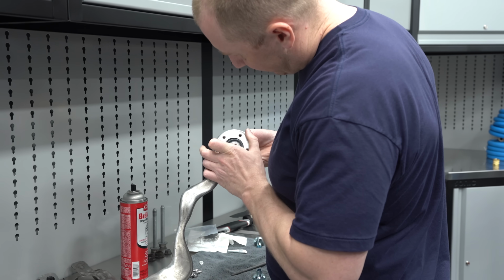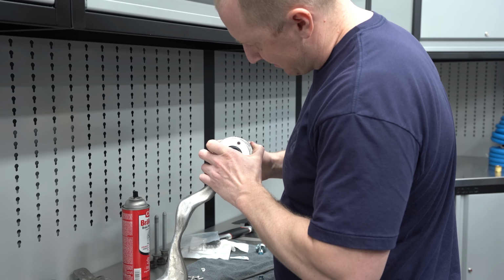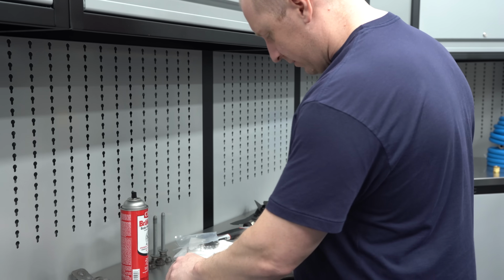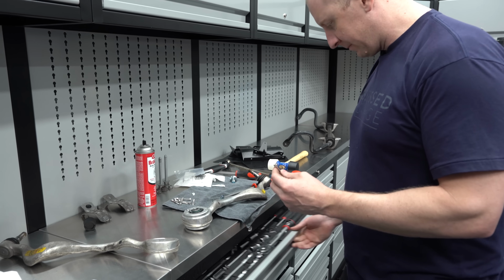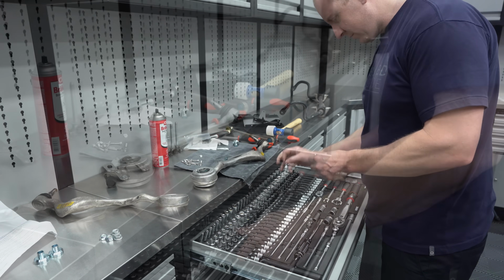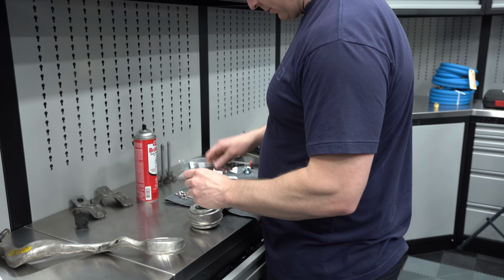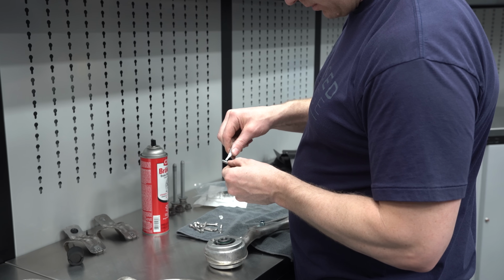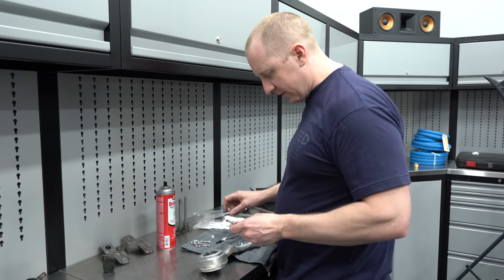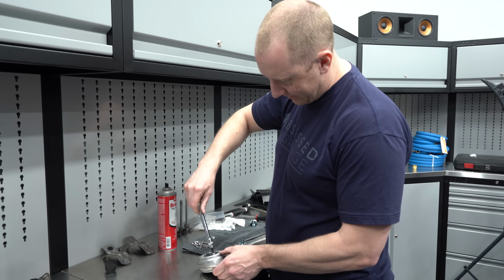It was a big old project for not a whole lot of payoff. So I need whatever size this is. Luckily I've got this fancy drawer right here with all this cool stuff. So we'll do one of these deals. Loctite. So I did this on my M3, and I did it at the same time as the rest of the suspension, so I'm not really sure I can tell the difference.